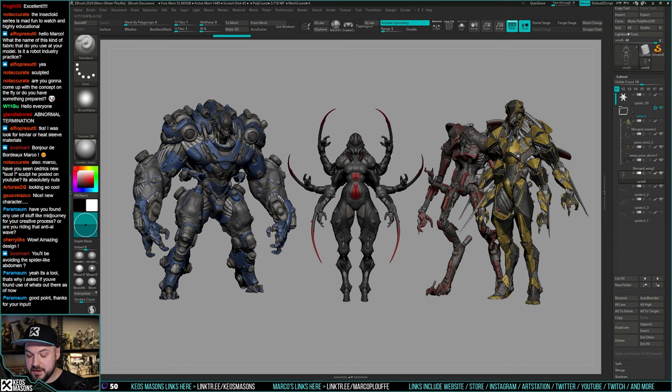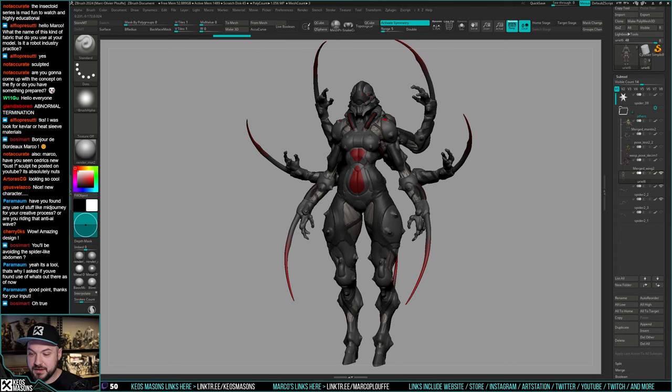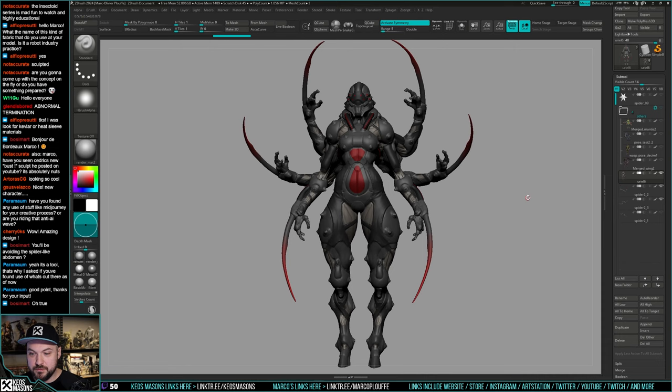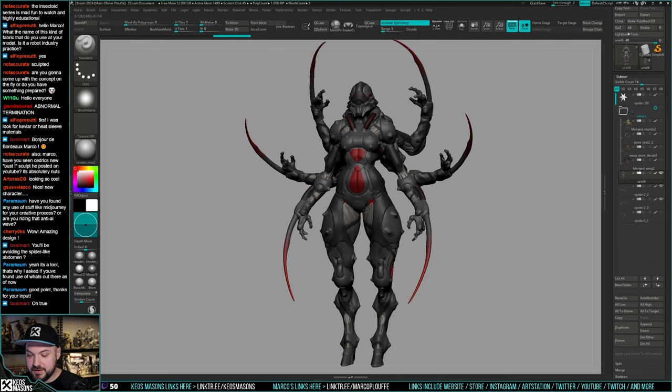I was inspired by the shape of the abdomen to create some of the shapes on the character, like the fact that it's mostly rounded. It's a mix of rounded and those long limbs, right? Those tiny long limbs. So this was the inspiration for the shapes of the spider actually. So in a sense, yes, they are there, spiritually, if you want. Yeah, so all around this are the big thighs. The butt is pretty rounded as well.